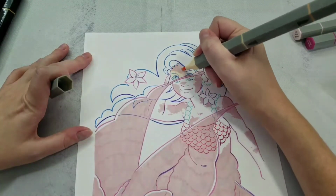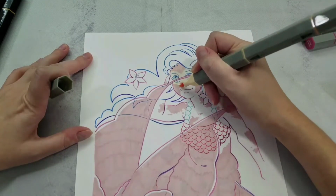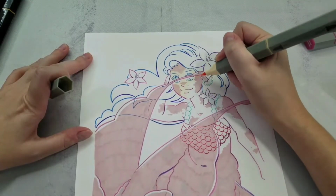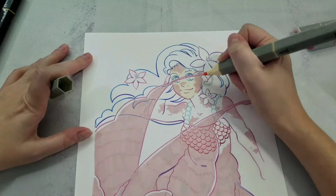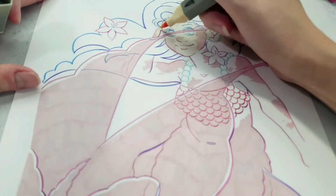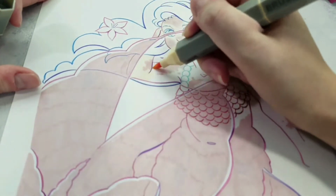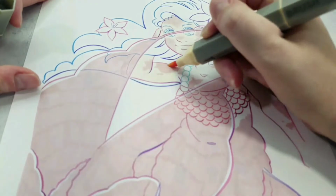So now that I have the base layer on the tail and the skin filled in, it's time for me to start with my base skin tone. I'm kind of limited in the colors that I picked up, so I am using what Spectrum Noir calls their Fair Skin Blend, which, as I mentioned in the first video, I kind of have a problem with. They should have just left it at apricot.